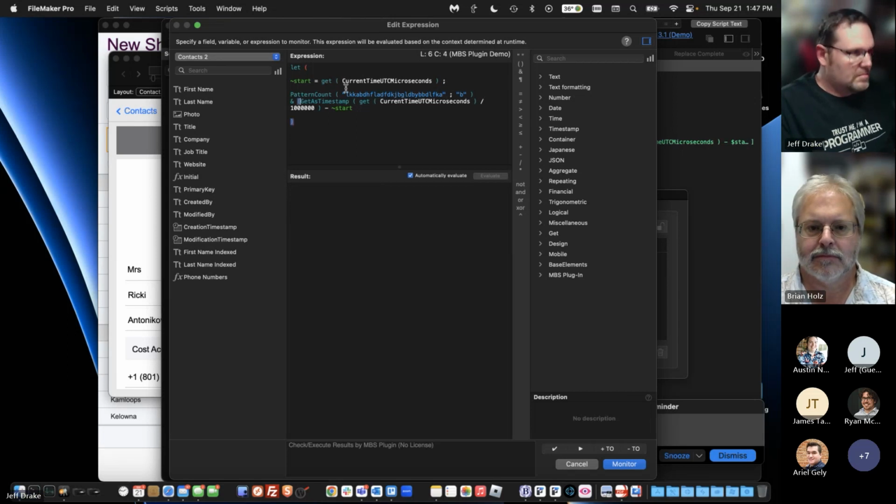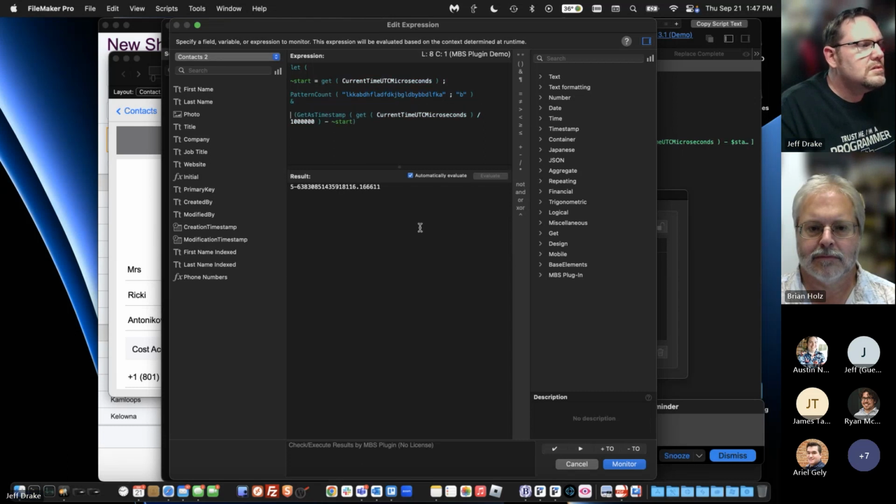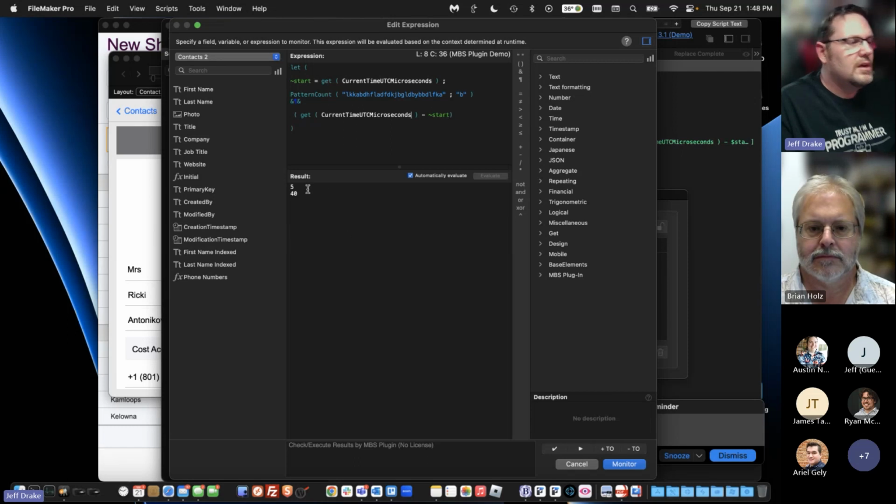Okay. That in parentheses. Okay, yeah, it's separated. There we go. So it's giving us the time start, and I get rid of the get as timestamp there too, because that's causing us problems. It takes 40 microseconds to get that pattern count.